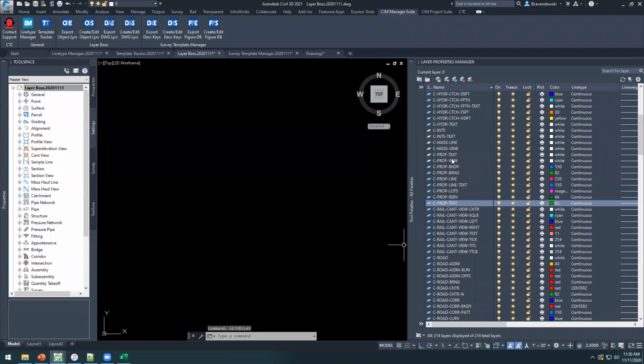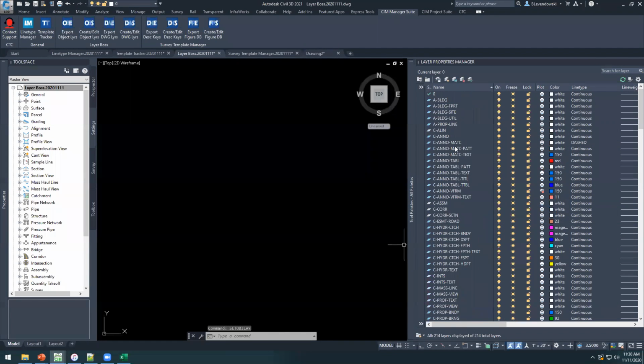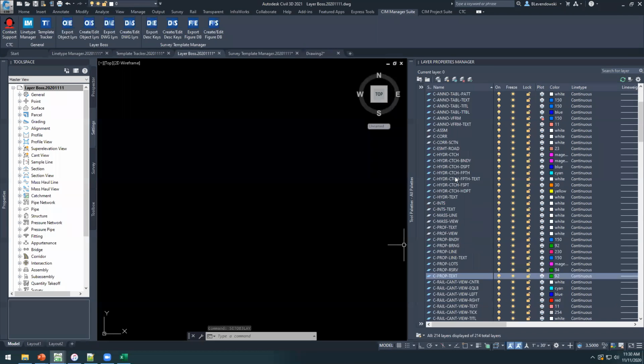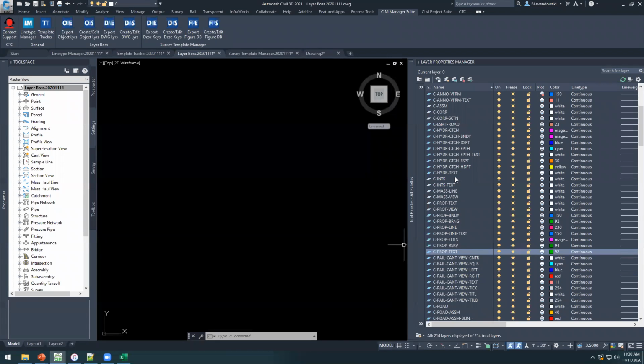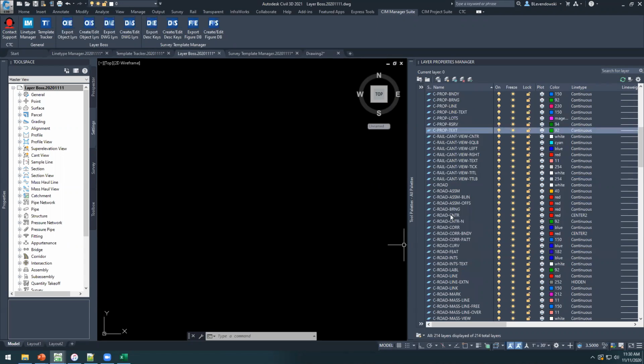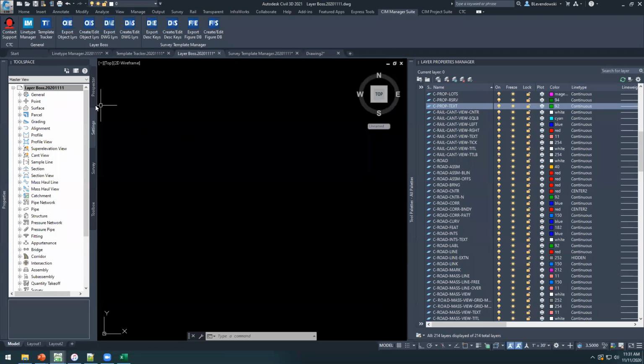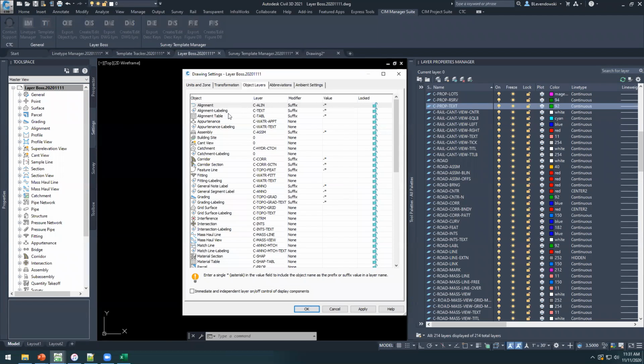Right off the bat, it created a whole bunch of new layers that weren't in here already because we swapped out the road text for a bunch of other ones. And I'm going to show you how you handle those other layers that still exist with road in there. But take a look at this. All these settings pushed into these object layers. So it's set all those layers without road in them. It's set all those wildcard settings, the suffixes, and so on.